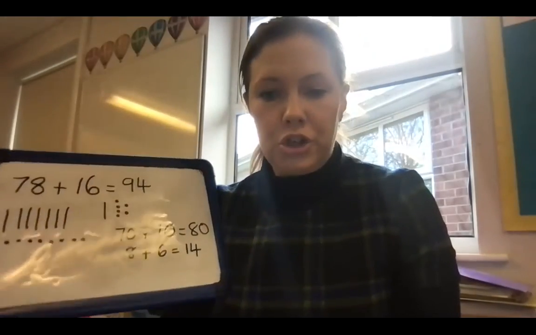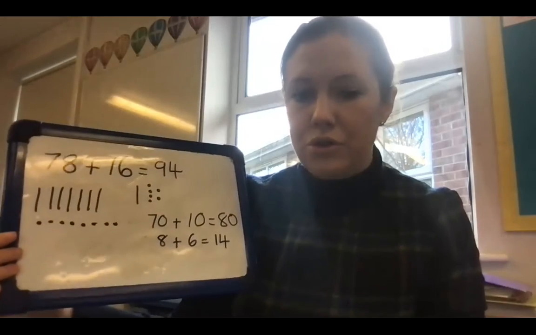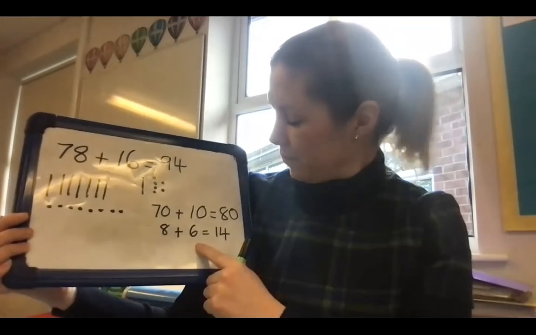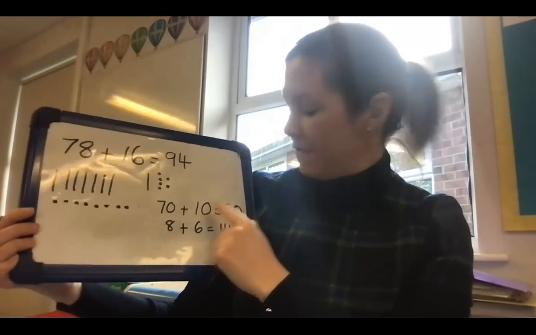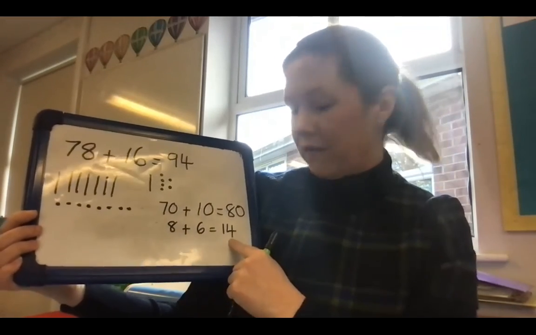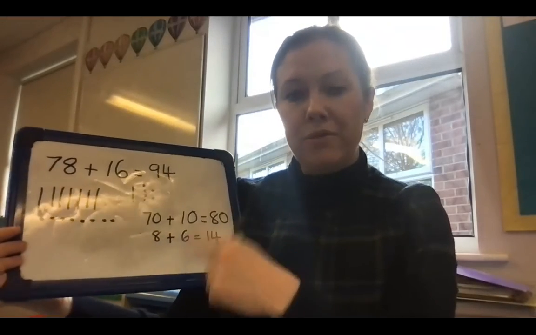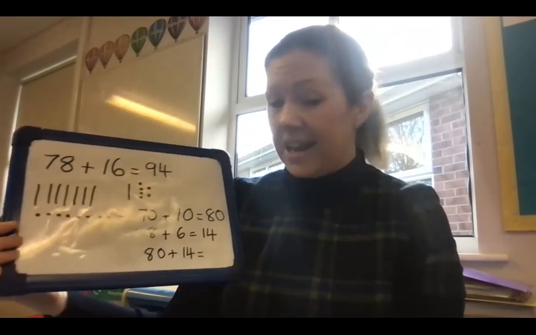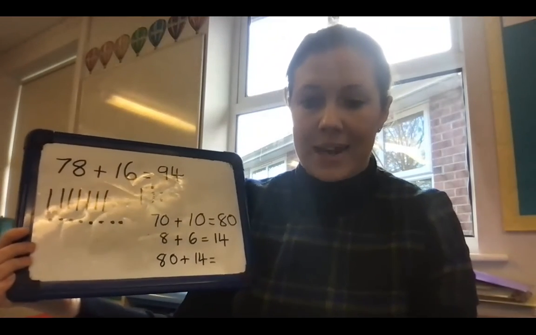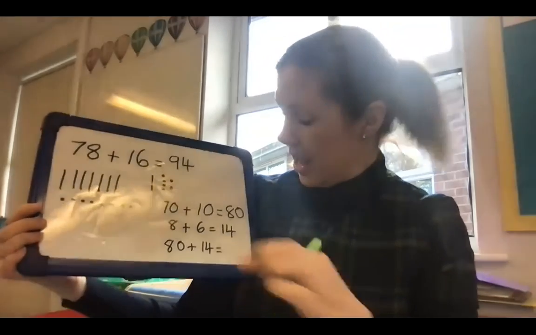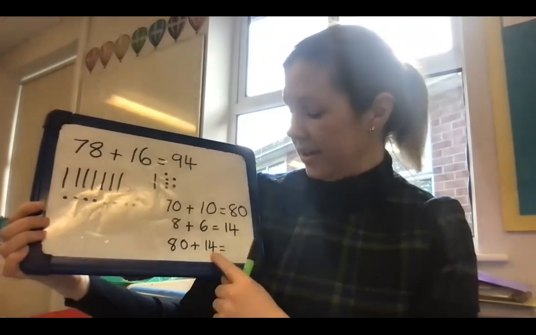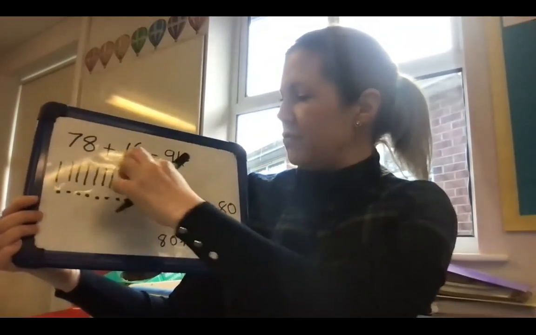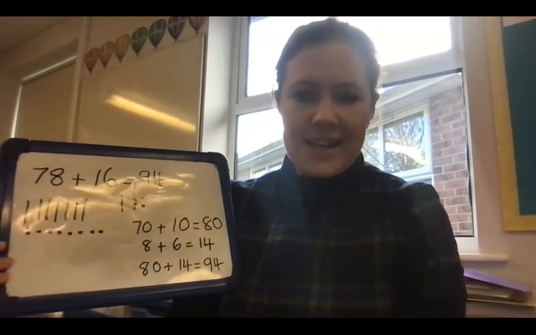If you're not sure and you couldn't use your number facts in the way that Miss Eckett's just done it, what you could do is put 8 in your head and carry on and count on 6 more. So now I've added the tens together and I've got 80. I've added the ones together and I've got 14. So now I'm going to put both of them back together again. So I'm going to have 80, add 14. Now I can use the place value skills that we've learned at the beginning of year 2 to help me to do that really easily, because 80 add 1 more 10 is 90, and 90 and 4 is 94, which makes it much quicker. So if it goes over the tens boundary, that's how you could work it out, couldn't you?